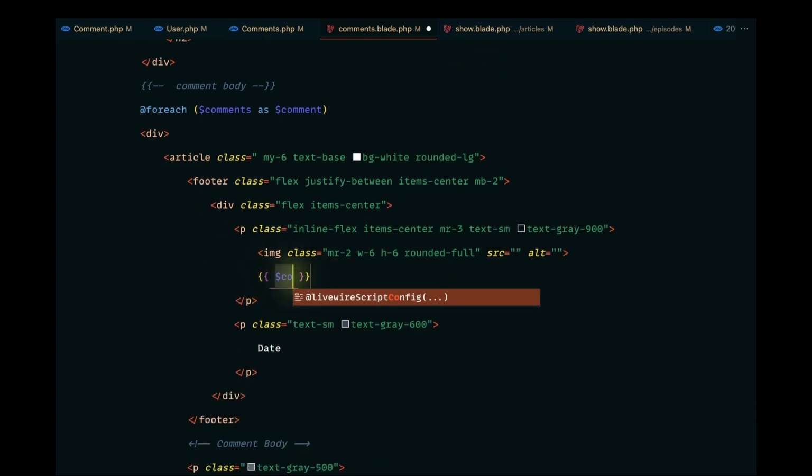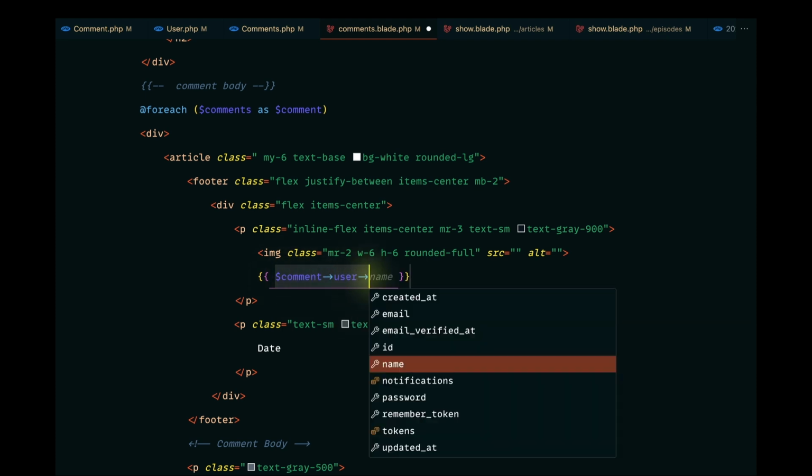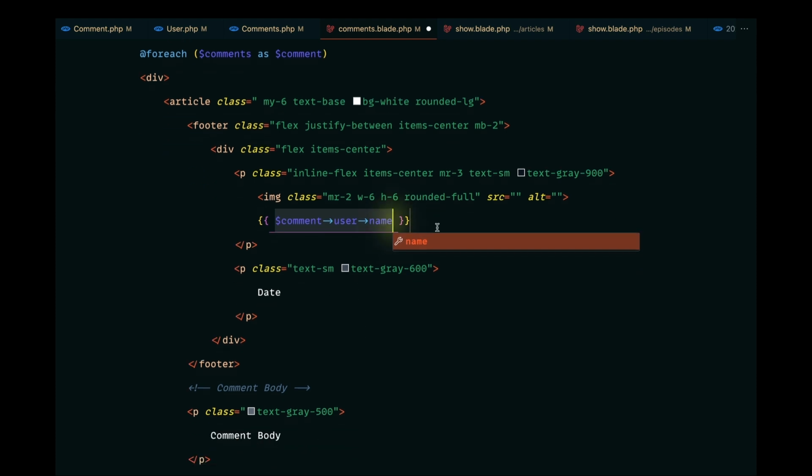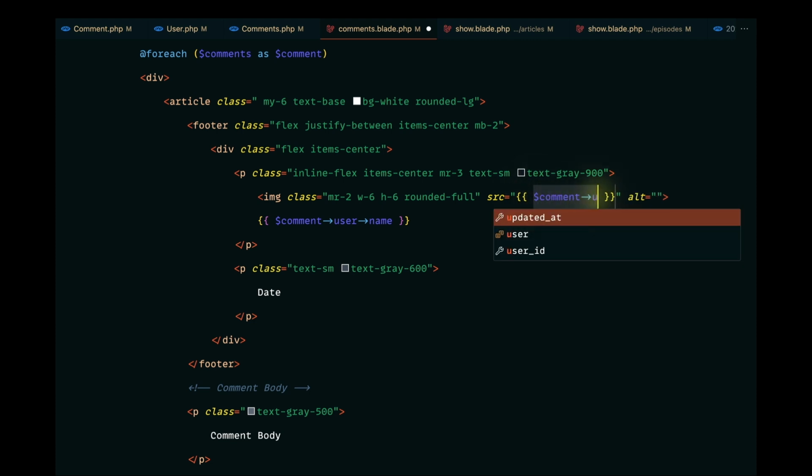So we can grab the comment and then use the user relationship that we just defined in this video itself. And for the image, let's pass in the comment user's avatar, which is going to give us the appropriate avatar for this specific user.